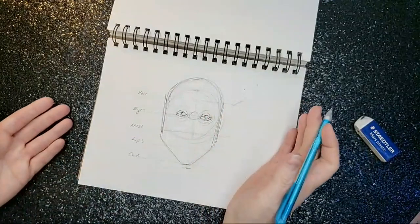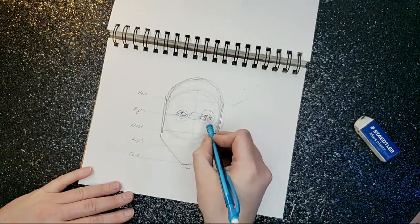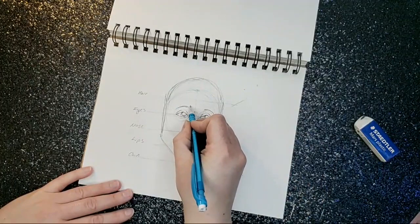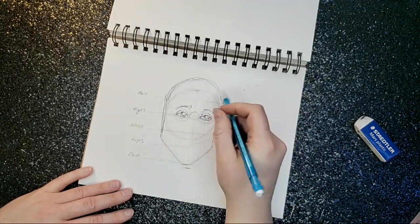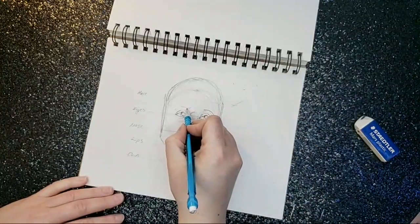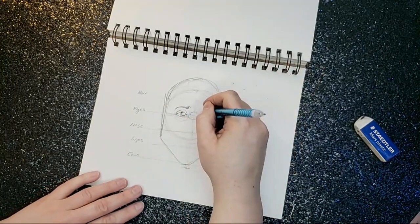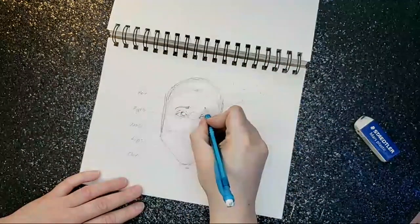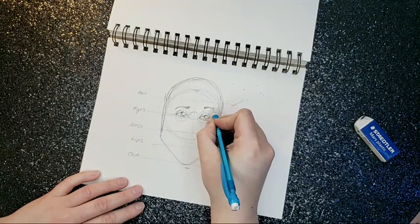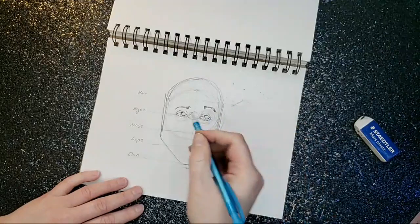For women, eyebrows generally are a little bit thinner, but we still follow the top curve of that construction circle to find where we want our eyebrows to land. I would like to give her a more quizzical look, so I'm going to bring one eyebrow down a little bit lower and then go a little bit higher than that circle on this side. Still following the same shape, but just higher. I'm bringing it out over here.